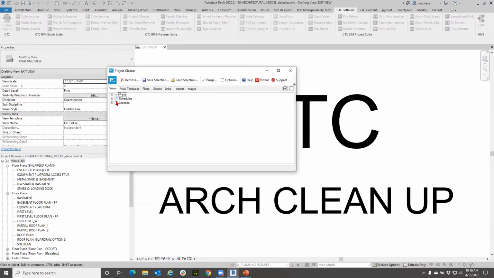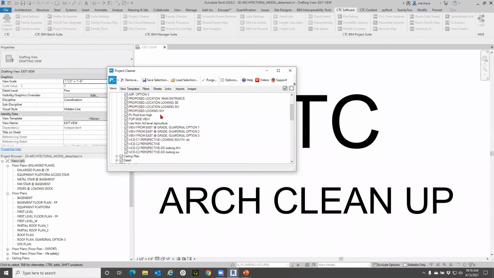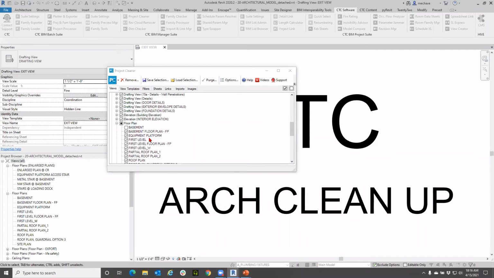If I were just to delete everything out, I wouldn't have to worry about it. I would probably keep one 3D view here. So whatever 3D view you want to keep, it's completely up to you. But if you do drive by what their views are, that's completely fine too. Just be aware you're probably going to want to go in and uncheck specific views that you want to have for those levels, right? So going through here, let me answer this. I answered it live. You can go through and select specific views that you do want to keep.